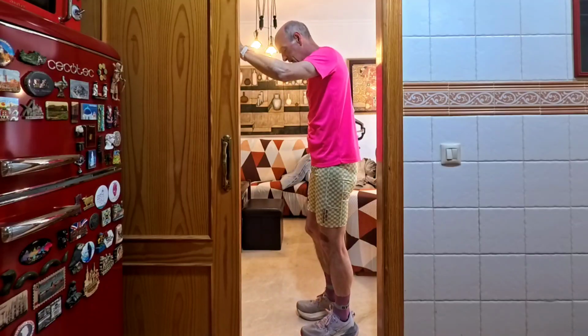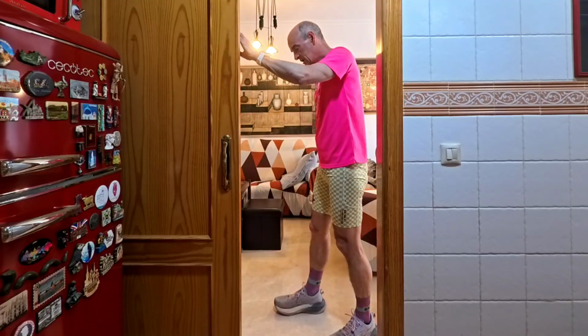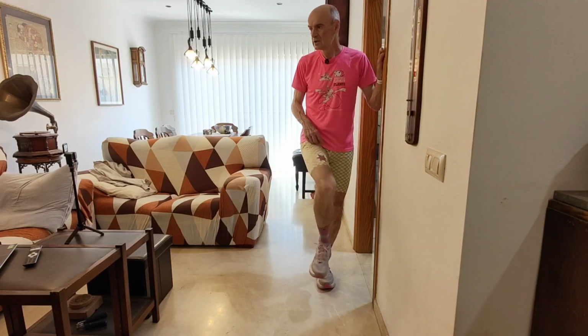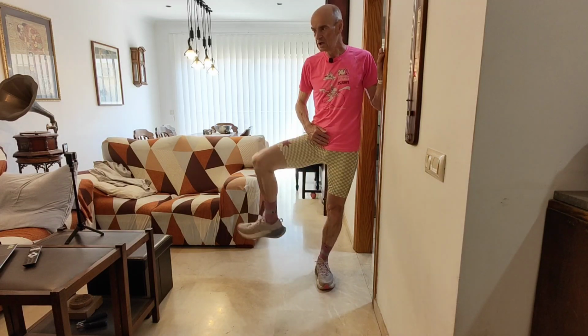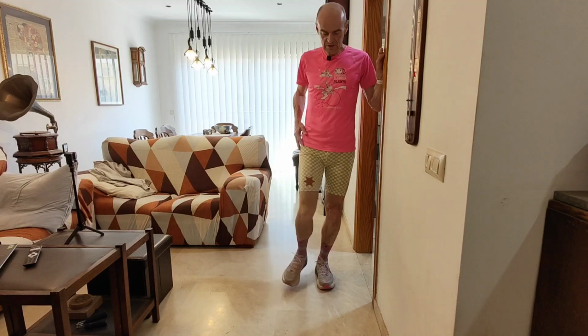So now we've mobilized the hips in the front-back plane and the lateral plane. So now we can do rotation. So this is like a circular motion. It will wake up other glute muscles like glute med, the core, and all the muscles involved in the rotation and the stabilization of the leg.